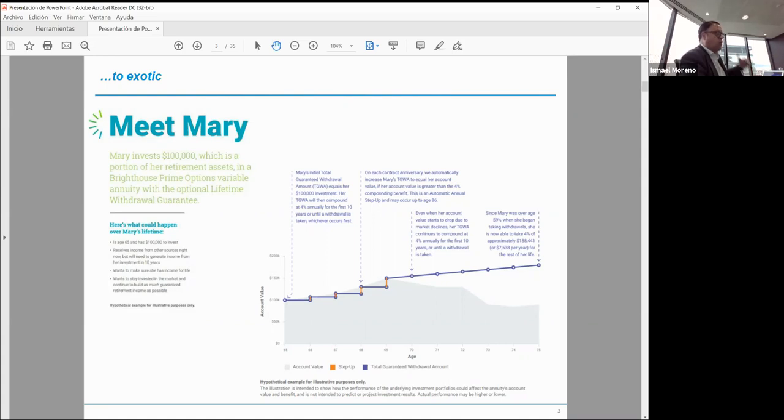If the stock market goes down and declines, then your value is fully protected. So you benefit from the upside, you have no downside. This is fantastic for saving for your retirement, because you can plan for your retirement knowing in advance the amount that at a minimum you will have in order to buy yourself an annuity or do whatever you want. This is the types of things that we are selling now.